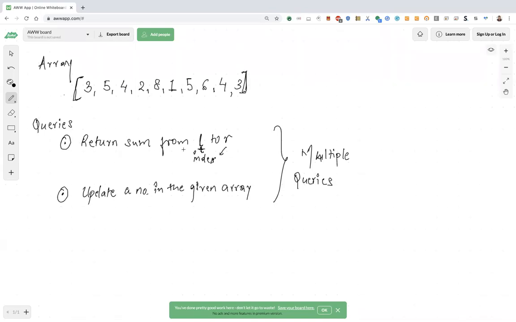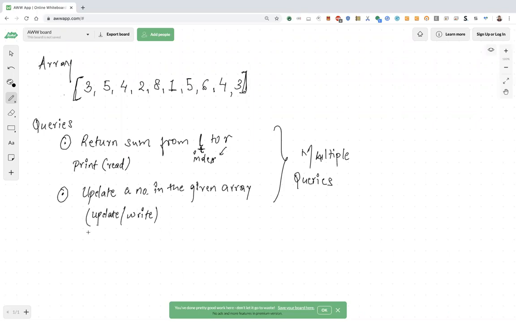In this particular query, you need to print the answer for the sum from L to R, and in this one you need to update. So basically this is your read query and this is your update or write query, whatever you want to call it. Okay.